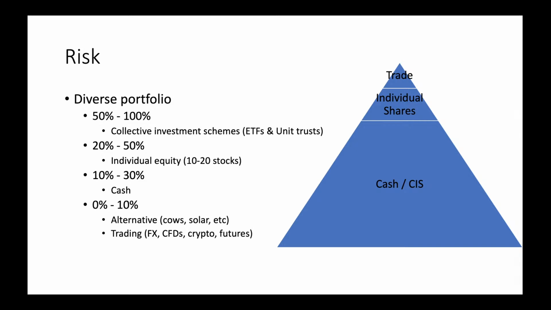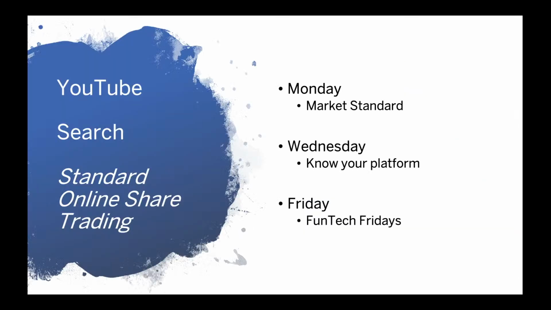Question coming through: don't I have any alternatives? No, I don't have any alternatives simply because they don't trade on exchange. I do some trading on the index and the futures side, some crypto, but the cows, the solar, the bees, the blueberries, and all of those, I don't have any of those at all because I don't get that level of protection that I like.